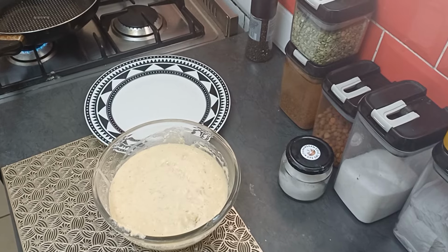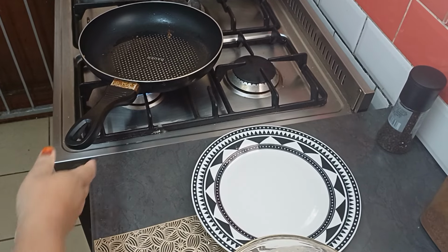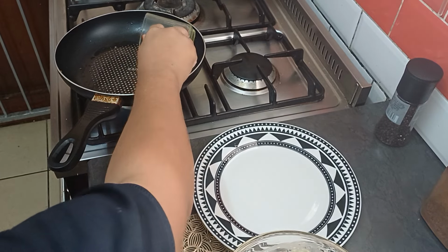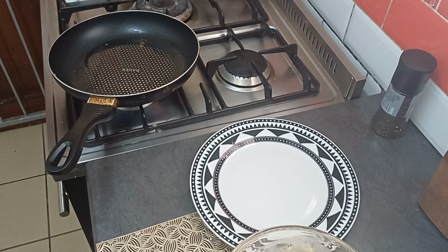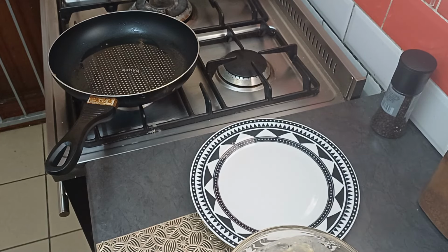Okay, so I'm going to fry a few for you. Basically the same like any other fritter. You just switch on your pan, medium to high heat, and cover the base of the pan with some oil. Not a lot. And let that heat up. So here I've got my cinnamon sugar ready to throw on top, because it doesn't take long to fry.